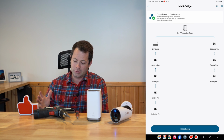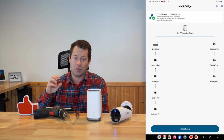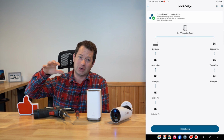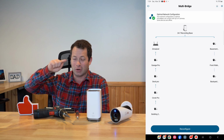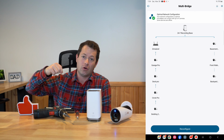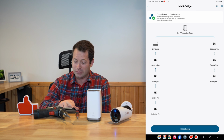That's fine, but I can drag and drop these around. I'm hoping now that they're all connected to my Wi-Fi, I want to see if I can bring them way far away from the home base. Since I have a Wi-Fi mesh setup across like 5 acres on my property with multiple buildings where I have Ethernet run to buildings, I wonder if I can get the camera to work in a separate building using my home Wi-Fi instead of the HomeBase wireless. So we'll leave this as it is now.